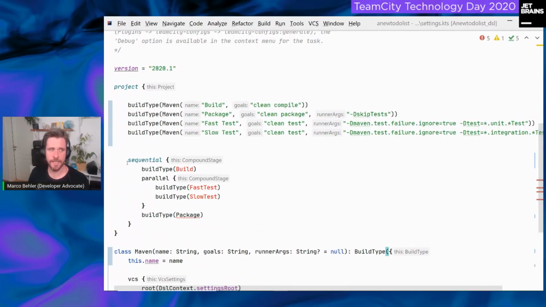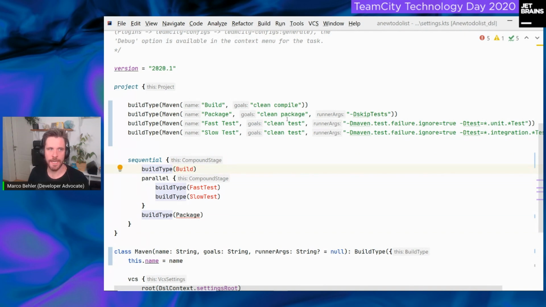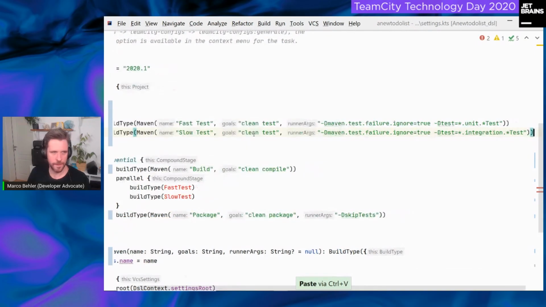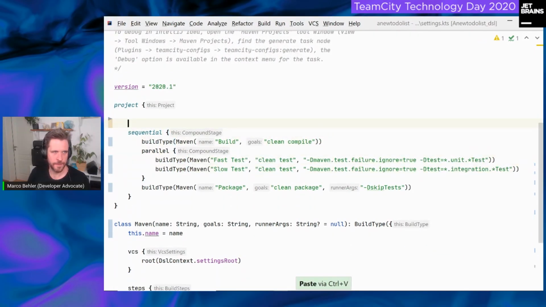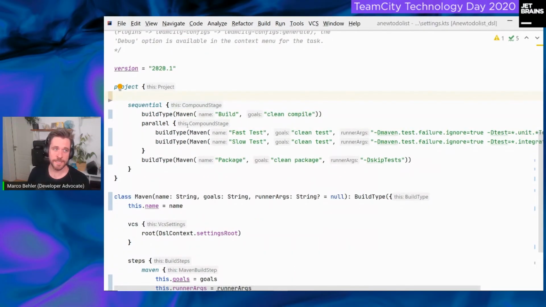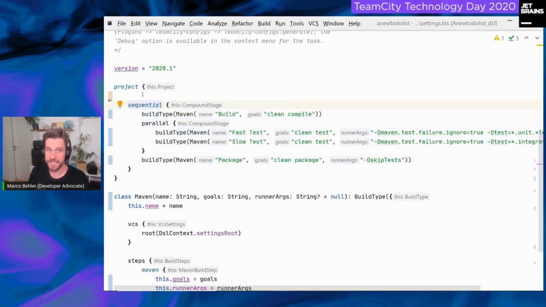The only problem is I still need to define dependencies inside my sequentials block down here. And wouldn't it be cool if you could just go, well, it should ideally just be like this. So you're going to just take that like so, have that, which would be nice, but whatever you put inside the sequentials block unfortunately doesn't register with the project. So you still need to do that manually. And there's a tiny workaround.